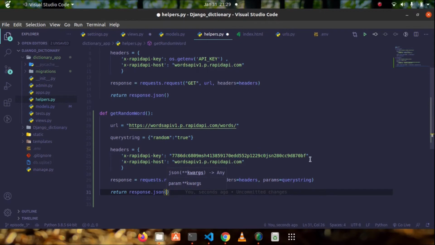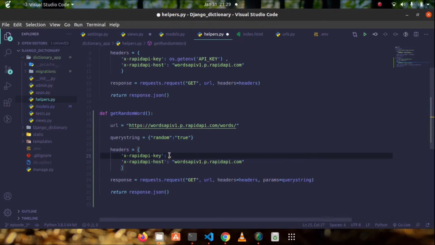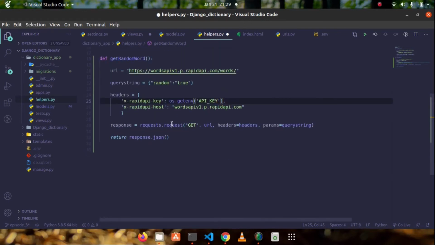Okay, so we are going to change this API key so that it's sourced from our .env file. So os.getenv API key. All right. Okay, we are on the right track.